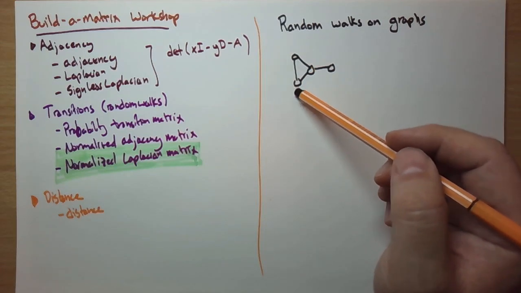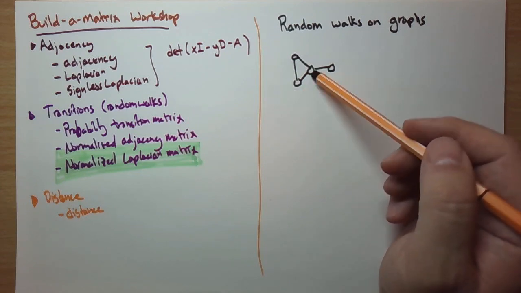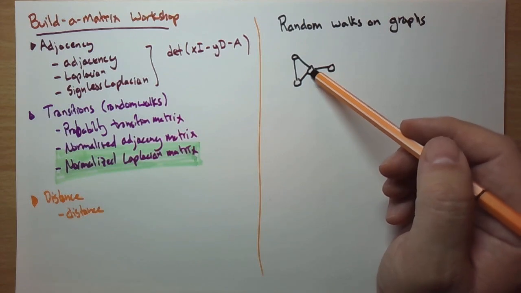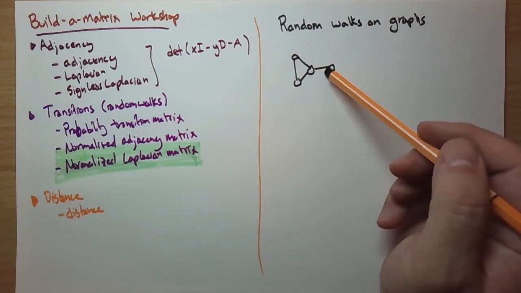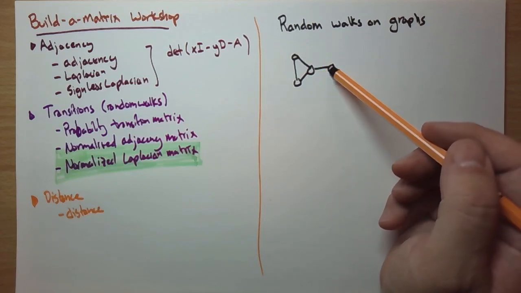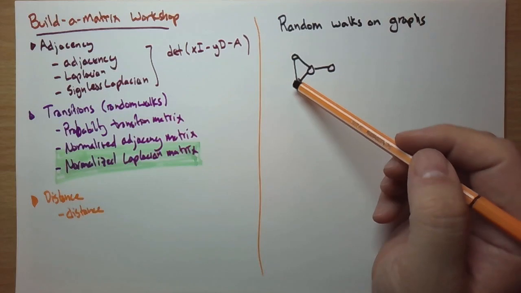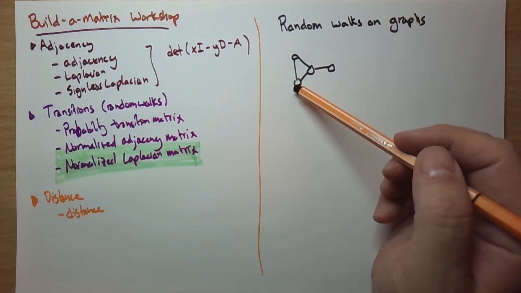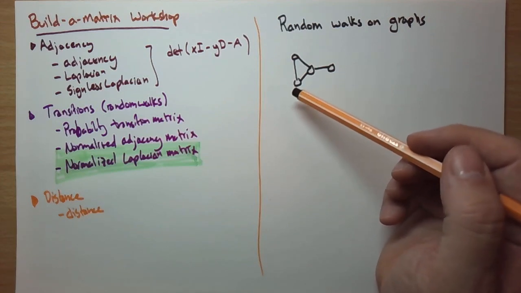You start someplace, right? It's often how we think about it. You start somewhere, and then you just move to a neighbor. Which one? Random. Then you move again. Which one? Random. Just pick. And if you move along, you're allowed to go right back. So there are things called non-backtracking random walks, which get more complicated. So we're going to just keep things simple for right now. And so we say, okay, you start somewhere, and at each stage, you make a move. Now, we'll get into, as you were suggesting, the specifics.